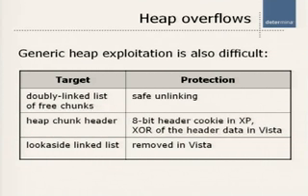This was a very cool exploitation technique because it was completely generic. It didn't matter what application you were in, as long as it used the standard Windows allocator. You could just override the doubly linked list and it would work. Unfortunately, you can no longer do that. On top of that, in XP Service Pack 2, there is an 8-bit cookie in the header of each chunk. And before most operations performed by the heap allocator, the cookie will be checked. And if it doesn't contain the correct value, the heap allocator will bail out.